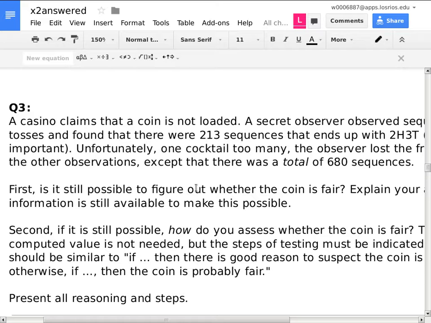Why is it possible, first of all? Okay. So what information are you going to use to make it, so that you know it's possible? The number of 2 heads, 3 tails sequences. So we know the expected frequency of observing 2 heads, 3 tails because of the binomial equation, right? Because of the binomial theorem. Okay. So that's basically the answer of the first part. So the first part doesn't need any actual equation.